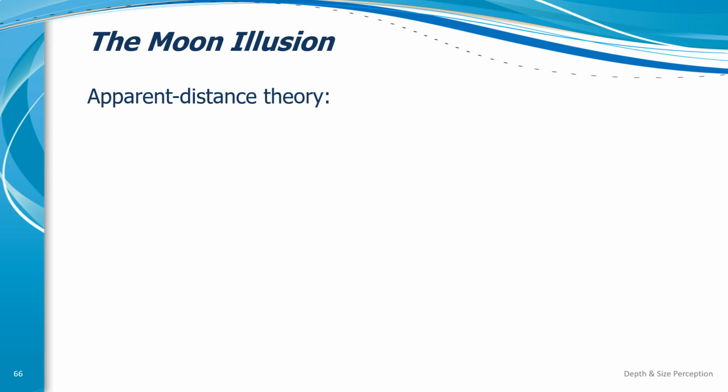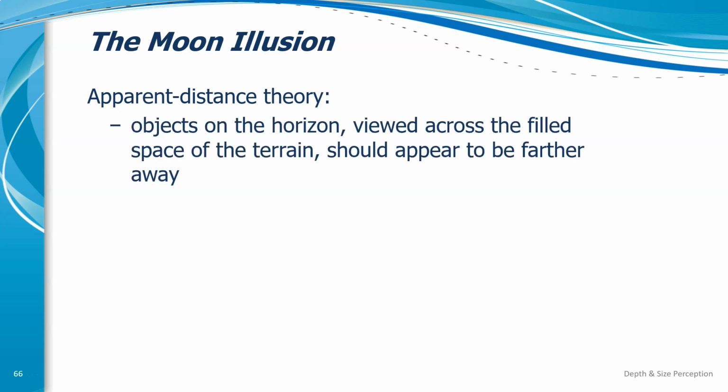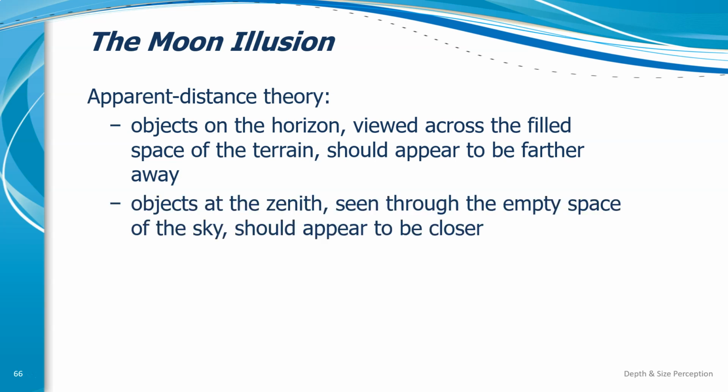And it considers what's the difference between the moon at the horizon versus the moon when it's overhead. Really, what is the difference between those two? So if you think about looking at the full moon on the horizon, you have to look across the ground. There's all this stuff, right? So there's trees and maybe buildings and clouds, and then behind that, there's the moon. But if you look at the moon when it's above you, at the zenith, what can you compare the moon to? You really can't compare it to anything.